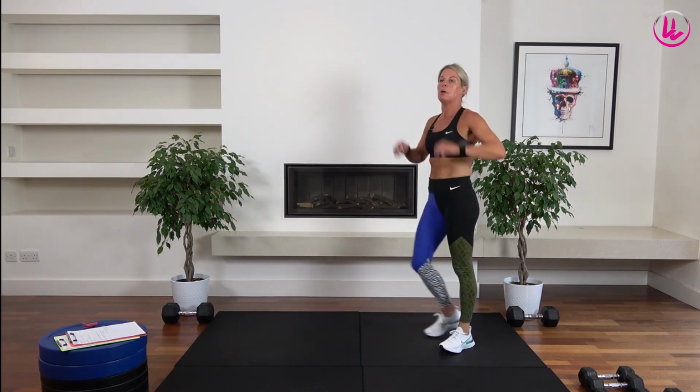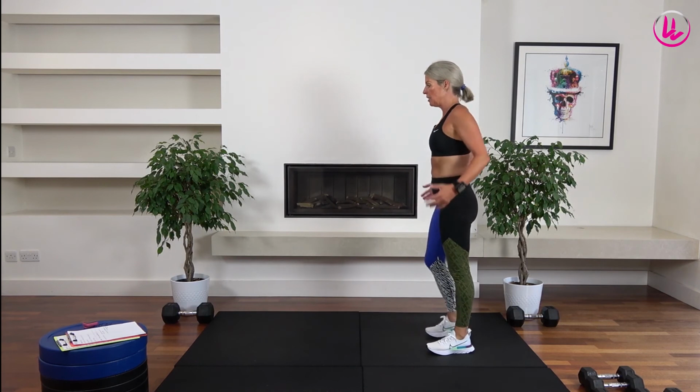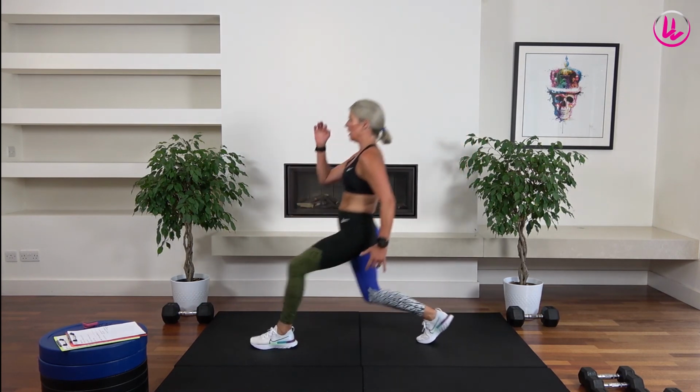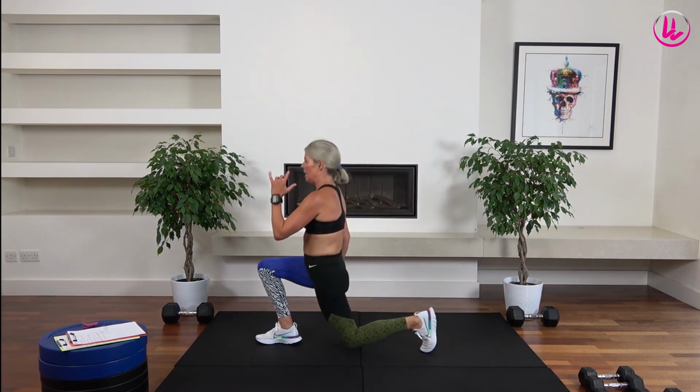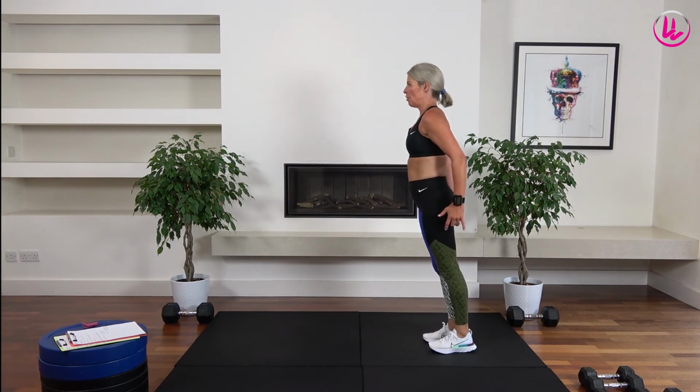Okay, so we are going to alternate our lunges. Alternate our lunges on a cooling down process, yeah? Roll back the shoulders, right leg, left leg. Right leg. Drive it up. Left leg. Drive it up. Sit down into seat. Drive off through heel.